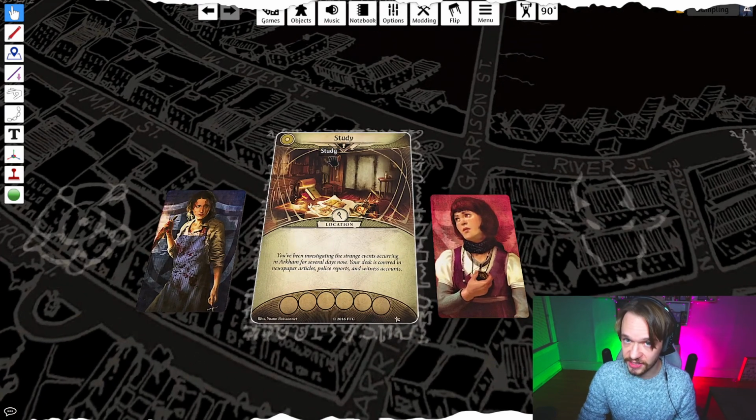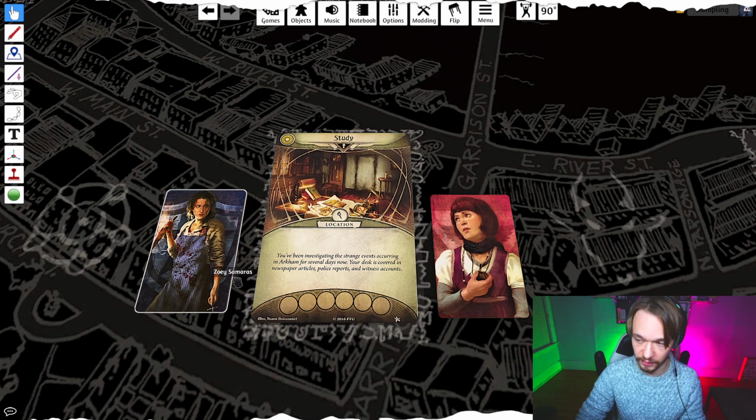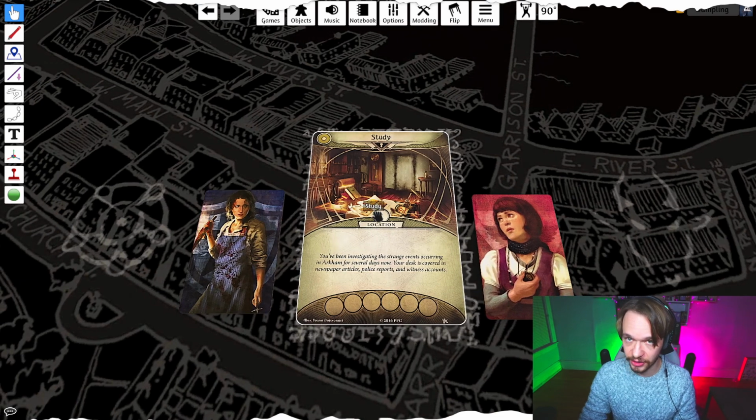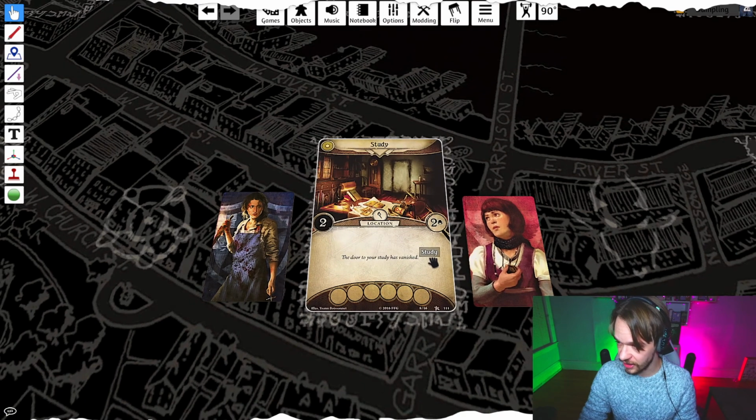There are two sides to locations. First, we have the unrevealed side, which gives us some flavor text here. You've been investigating the strange events occurring in Arkham for several days now. Your desk is covered in newspaper articles, police reports, and witness accounts. Once an investigator goes to a location, or in this case, if we start in this location, it immediately flips to its revealed side. The door to your study has vanished.